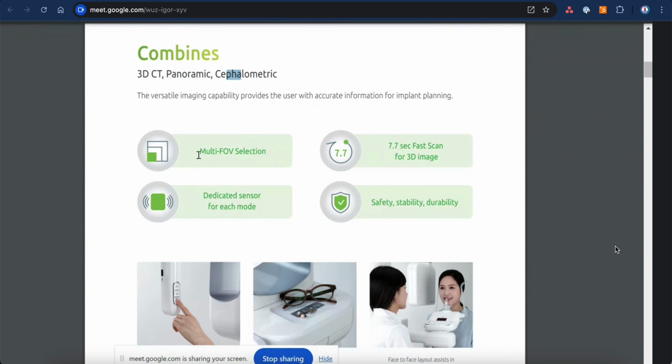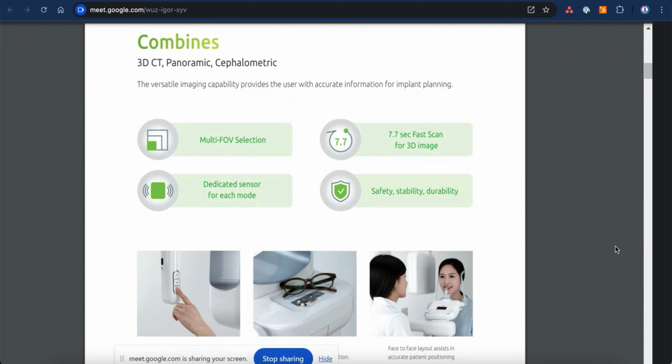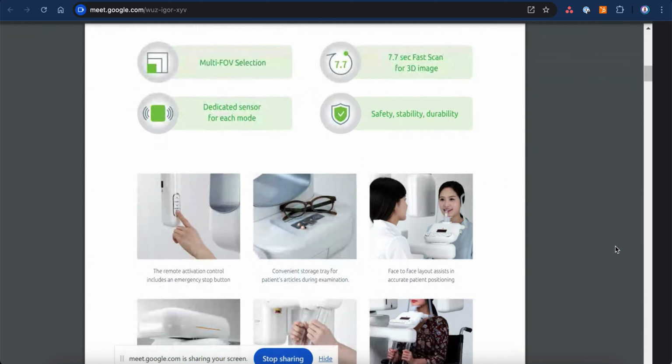Of course, we have multi field of view selection, and the fast scan time for 3D image, the CBCT is just 7.7 seconds, which is amazing to get the 3D options. Also, we have here sensors dedicated for each mode, because before we have only used the CMOS, as I told you, we have sensor called CMOS. Then we get here another one, which is used for the CBCT system.